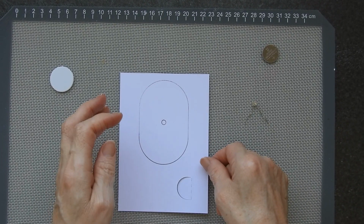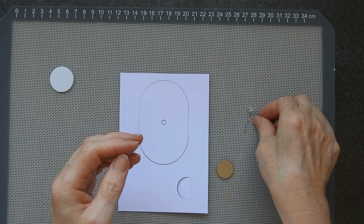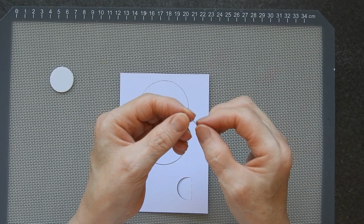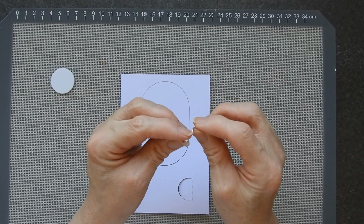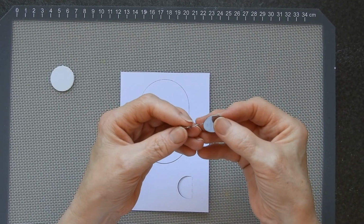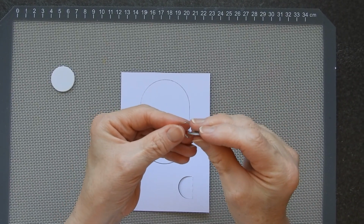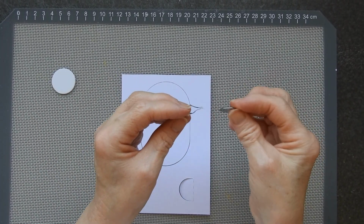So when it comes to doing a circuit, you need a battery and a light bulb. This one is one that I've filed down from an LED string of rather large, bulky LEDs. You want to test your battery and your connections by putting it either side of the battery, just to make sure that it will light up if it's working correctly, and it does.